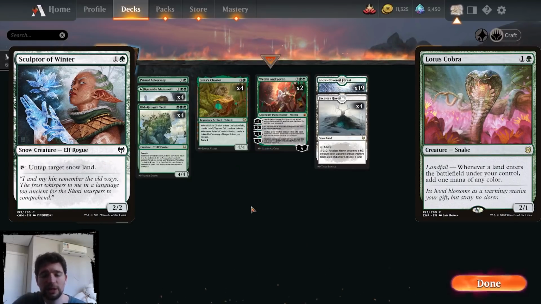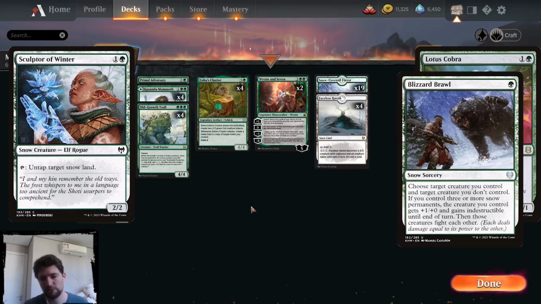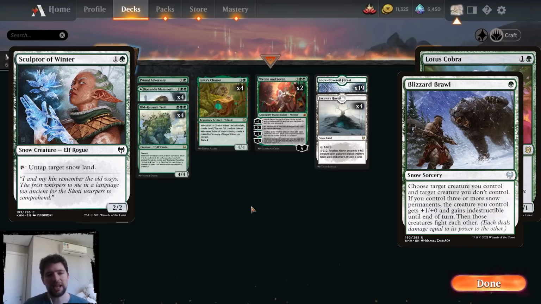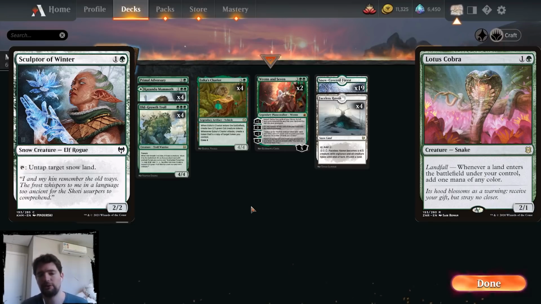And that was for a couple reasons. Both have pros and cons, right? But I think Sculptor of Winter, the pros. First, this is a snow permanent, which actually comes up with Blizzard Brawl, because sometimes you go turn 1 Mammoth or Florahedron, turn 2 Forest, you play your 2-drop, you got a Cobra or a Sculptor. And then on turn 3, you can play a land. And if you have a Sculptor, it can be a snow permanent for the Blizzard Brawl. Right? If you have Cobra, it doesn't work like that. So Sculptor is better there.